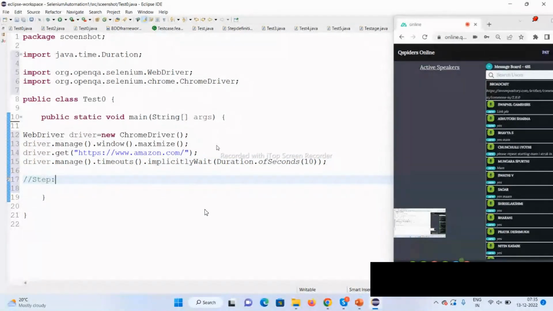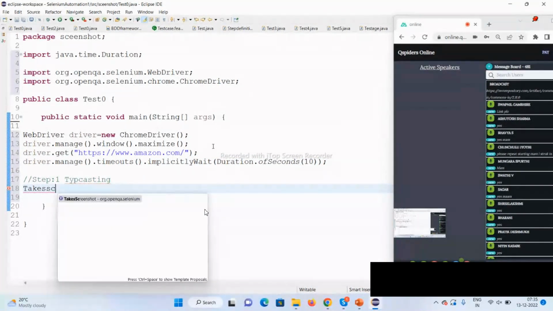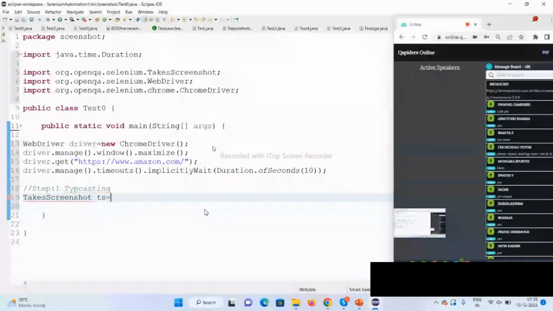Step number 1, typecasting. Take screenshot. TS is equal to driver. Step number 1, typecast.